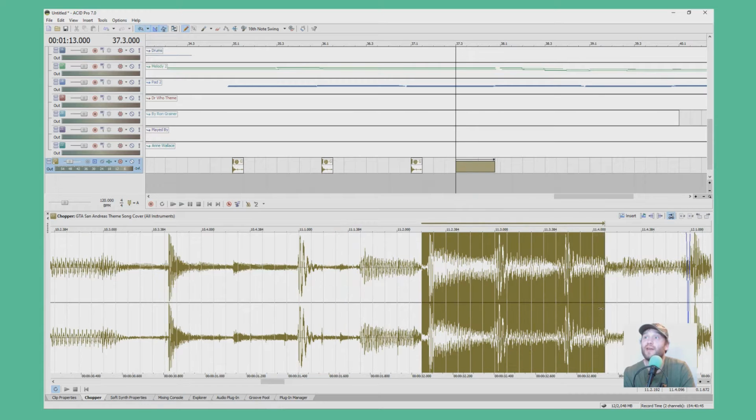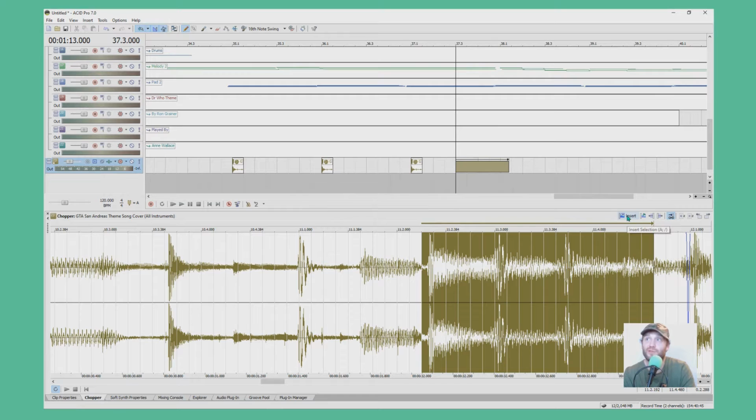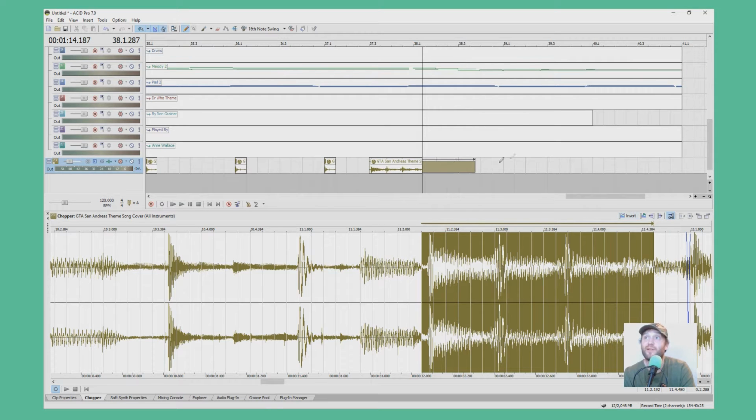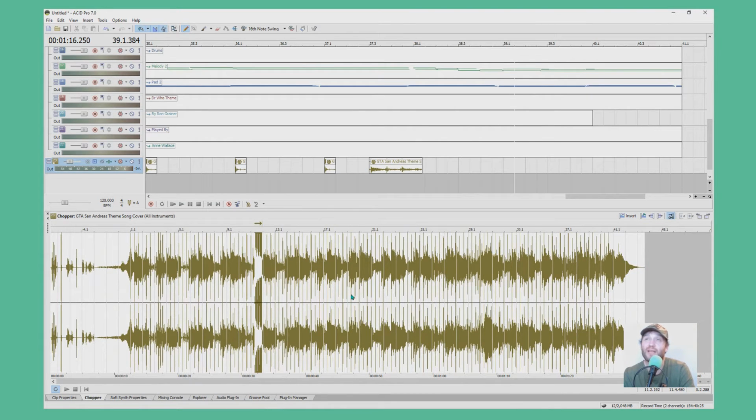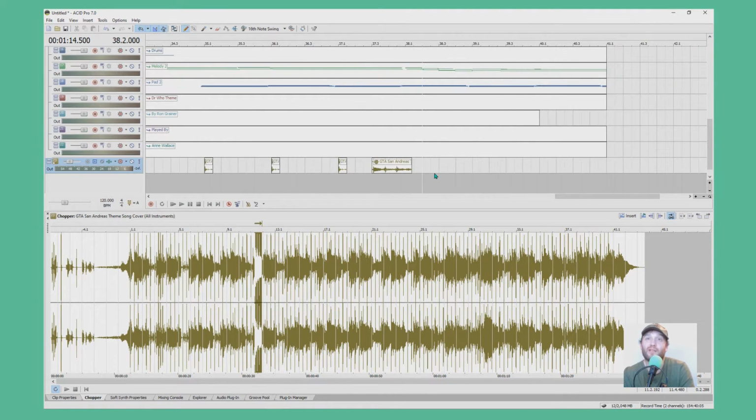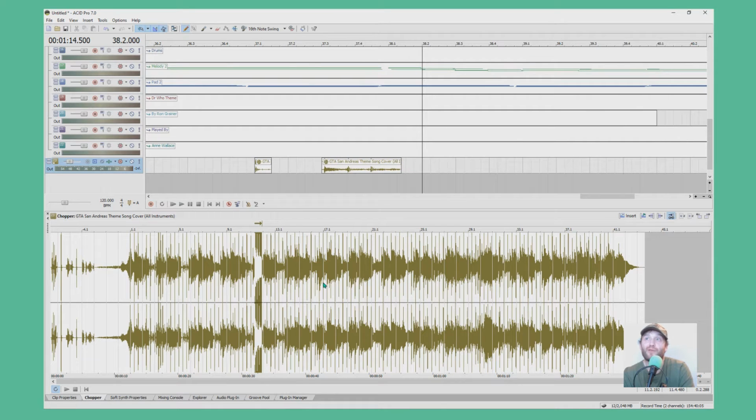Now let's say I want to add this part. You can see where it's putting it on the timeline. Click that button, insert, and there it is. So this is very useful if you just want to take a little piece out of an audio. You're probably less likely to get in trouble with copyright if you're just using a tiny little piece of something.